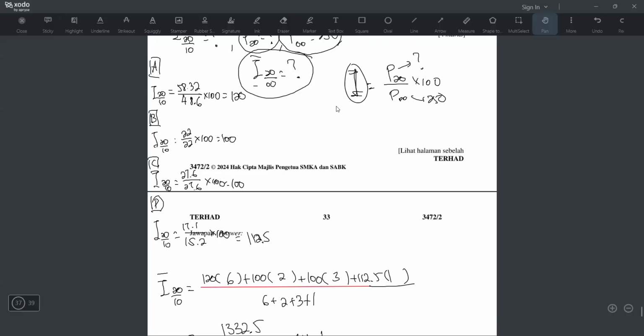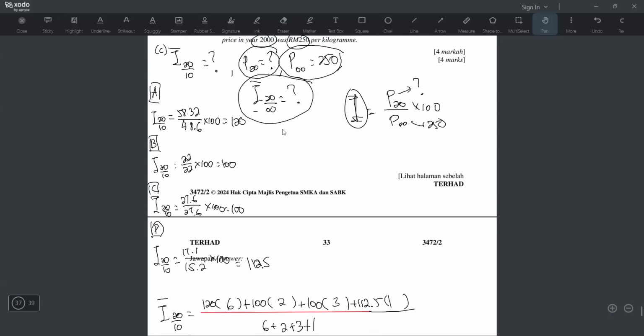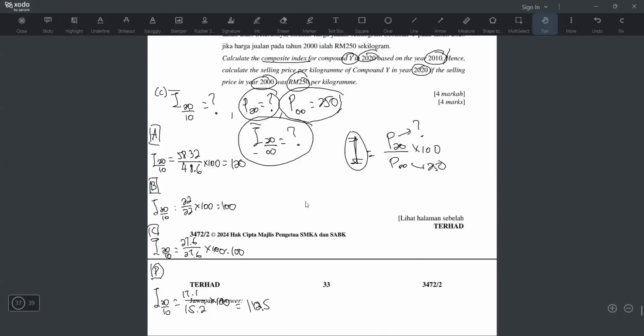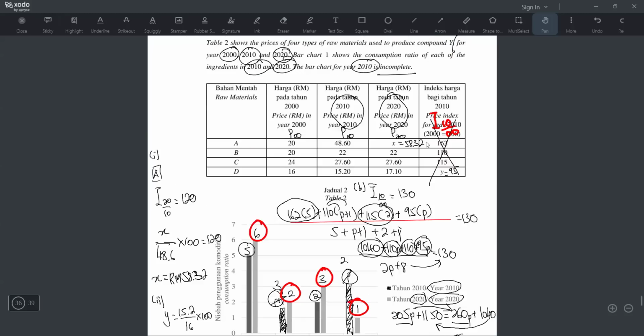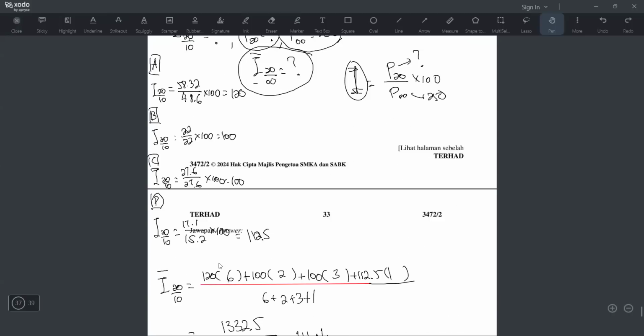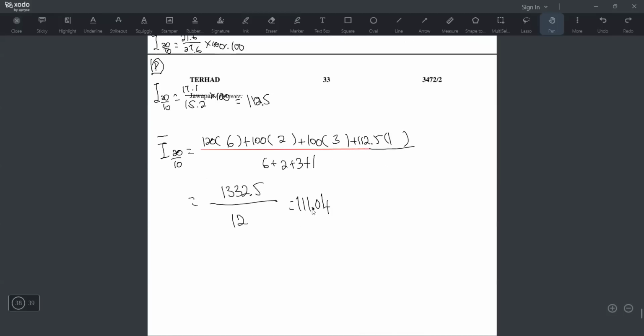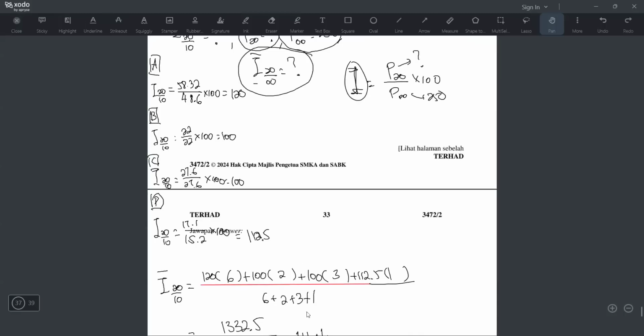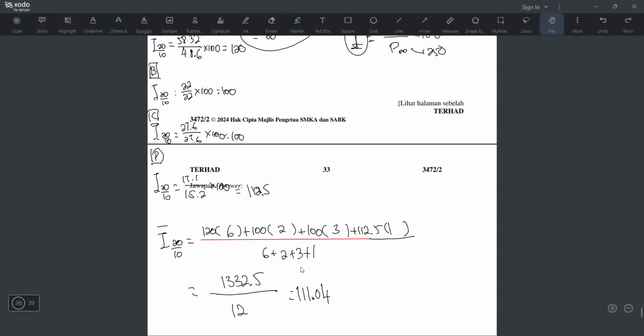Okay, saya rasa, I think orang yang buat soalan ni, I think they want me to do the smiley face method. Yeah, they want me to do the smiley face because if I do it one by one, the answer will be slightly different. But if I do one by one like this, then this information becomes useless already, right? This 111.04, for what did you find this? Like useless already.